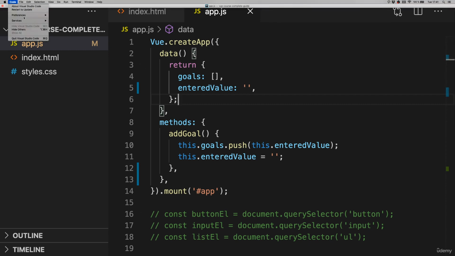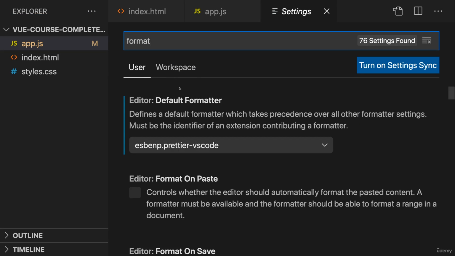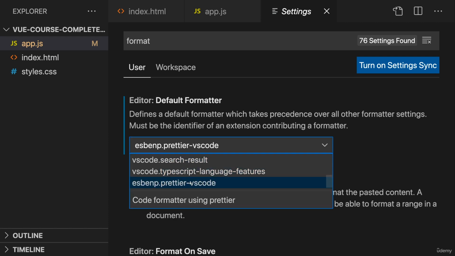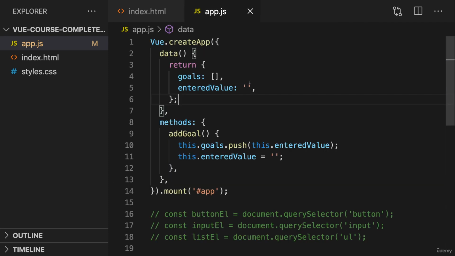You can ensure that Prettier is getting used for formatting by going to Preferences, Settings, and then there search for Format, and under Editor, Default Formatter, make sure Prettier VS Code is selected. That's one setting I would recommend that you use to have more readable code. And that's it. This is the setup I will work with, and this is the editor you will see me using throughout this course.